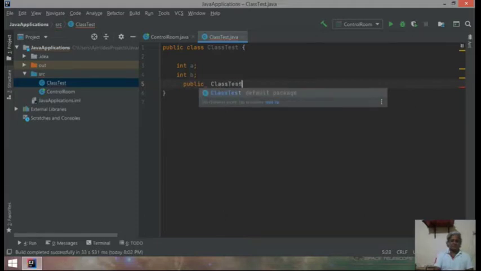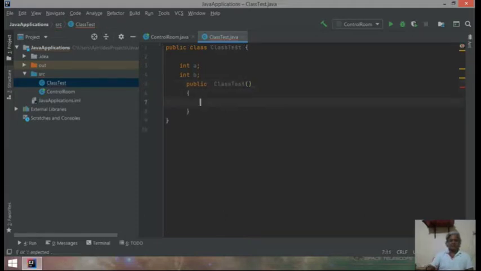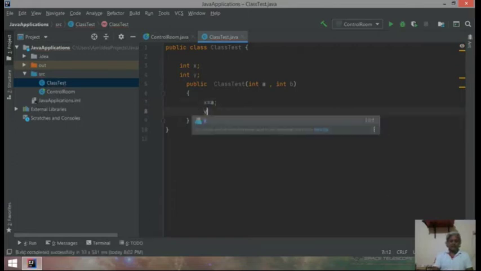Class test, here it goes, and then I take two variables from the instance, int a, int b. This is already a and b, so better I make these two x and y. So here I write x is a and y is b.